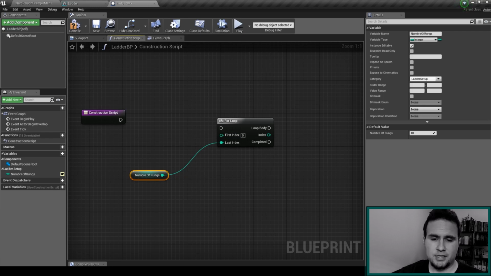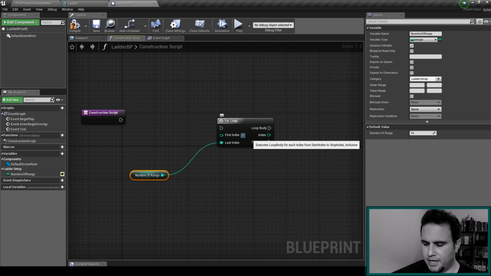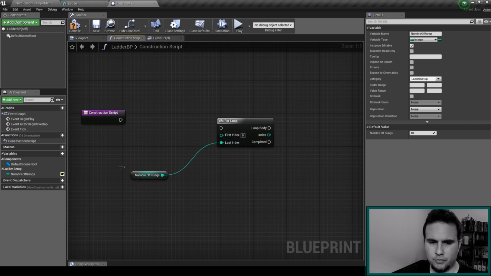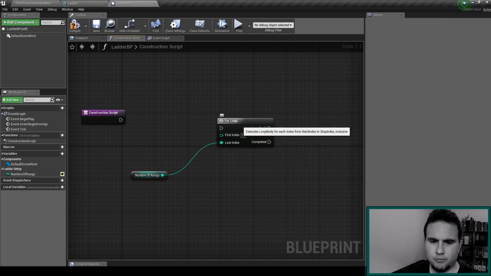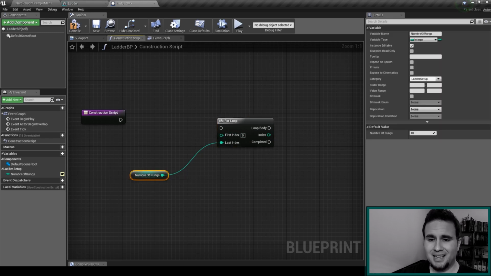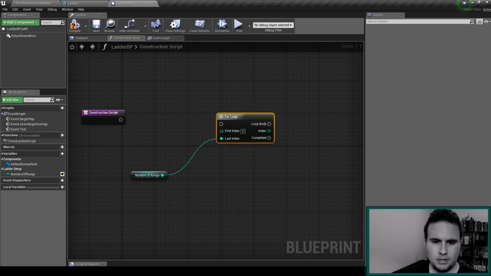Another thing that you might notice here is the first index is the number that it starts. So if I put a 9 here, it's going to do the loop only once, right? Because it's going to do it once, increment by 1, going to reach 10, and it's going to stop. But now it's from 0. And from 0 to 10, we actually have 11 rungs, right? And I want to have 10 rungs, okay? So in order to do that, and I do want to use the number 0, you will see in a second why. I don't want to start from 1, okay? I could, but I'm using the 0, and I'll show you soon why.